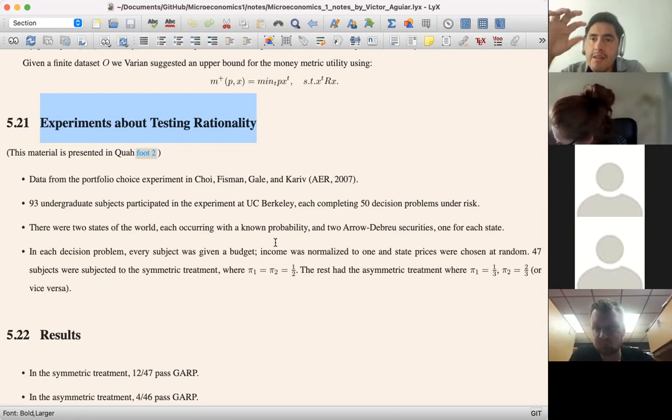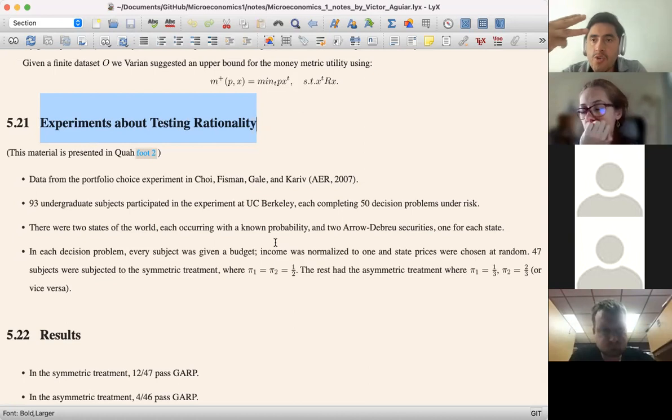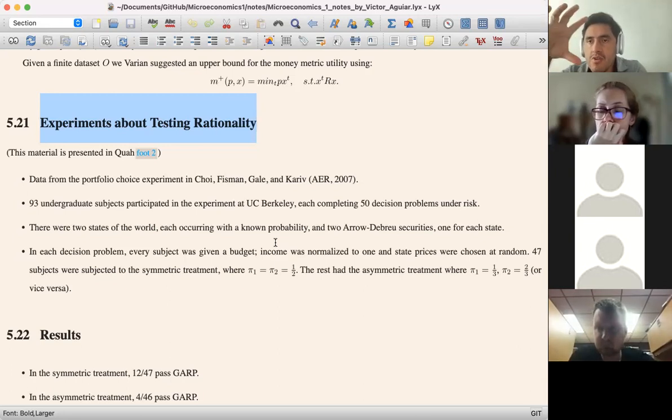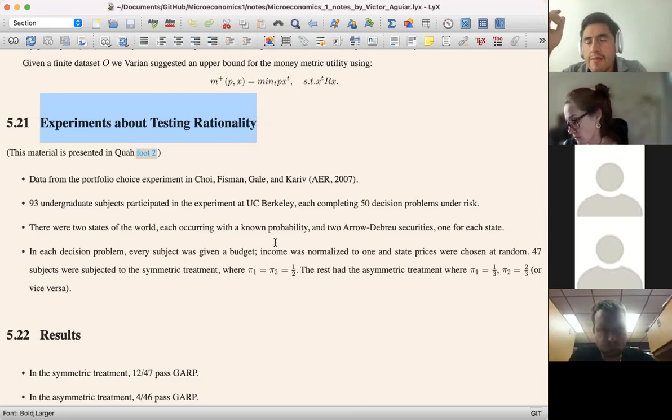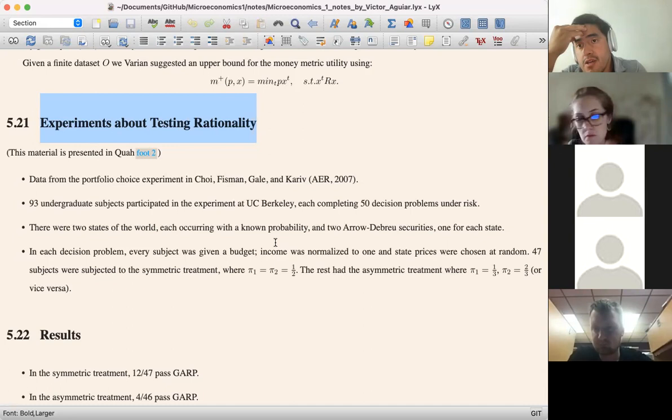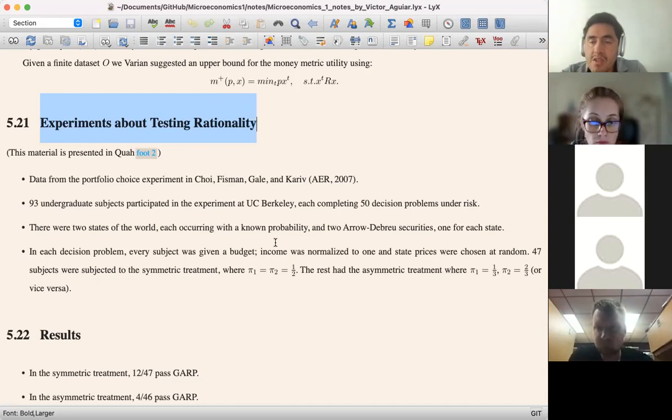So basically you can buy these promises for state 1 and state 2, and they correspond to a bundle. What is the number of goods here? 2, because there are 2 states. And essentially you can buy any fraction or promise of money. So you can buy this asset in any fractional way you want. So the whole choice space is R^L, where L is equal to 2. The choice from this can be described by means of a budget constraint. The budget constraint will be determined by the price of this promised dollar in each state of the world. So it's the cost of the insurance. There's going to be p1, p2.